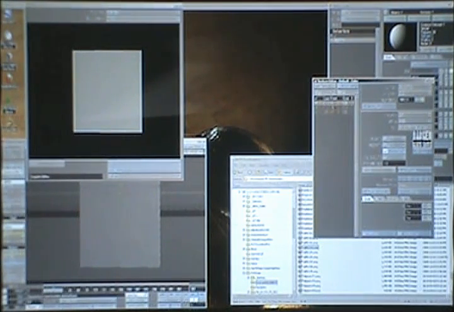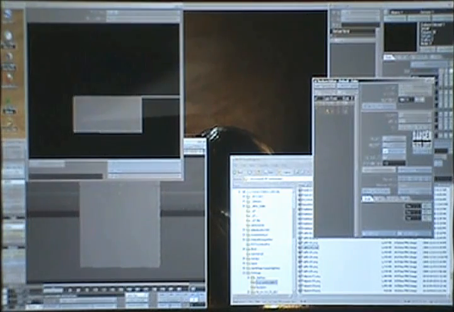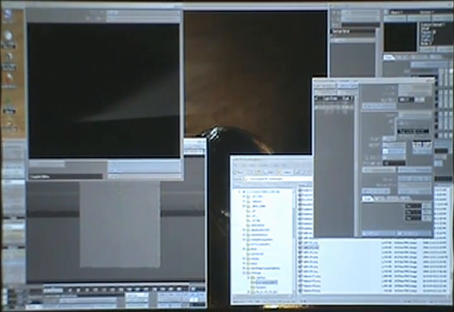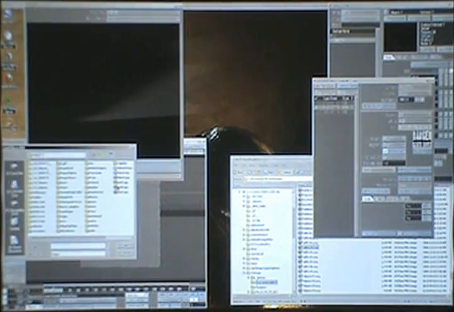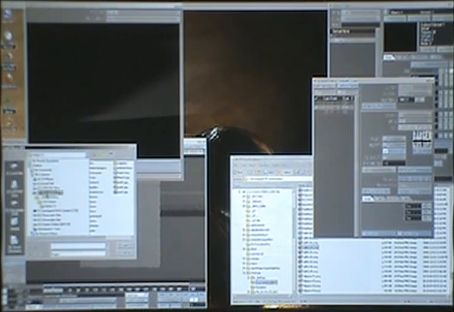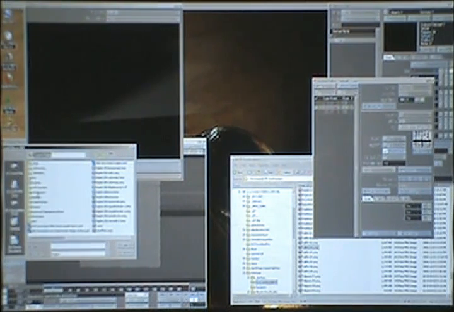Now I'm going to turn off the alpha, change the image to load up something interesting here. Images.